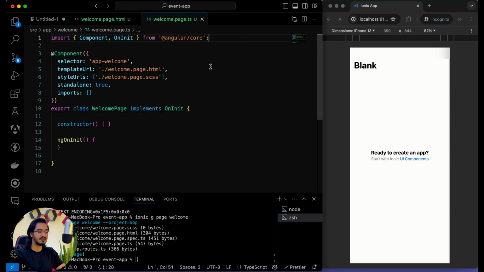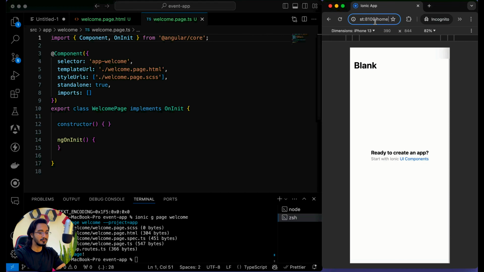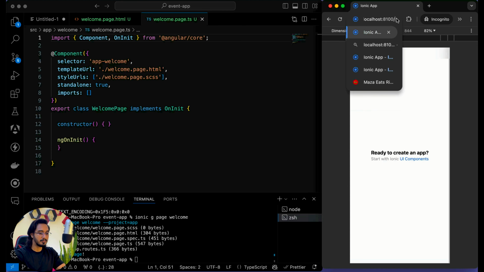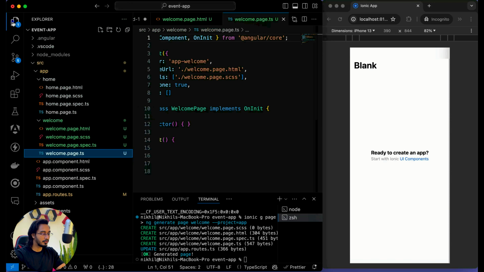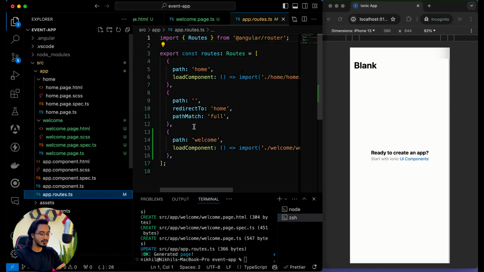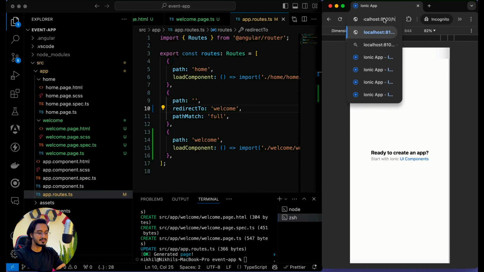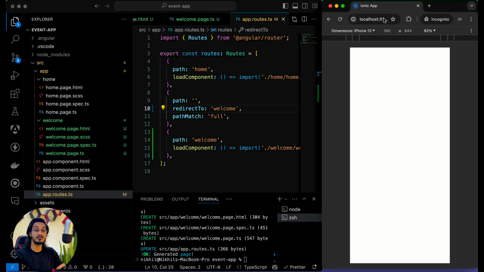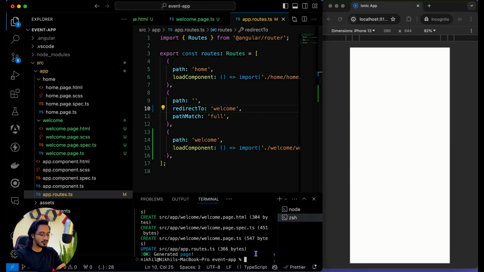Alright, now it is cleaned up properly and we are going to jump to the welcome screen directly from our URL, as by default it has home. We are going to change that also in our app.routes.ts file. In the path, the default path will be welcome for me. And this time if I change the URL once again to 8100, it's going to redirect me to the welcome screen now.